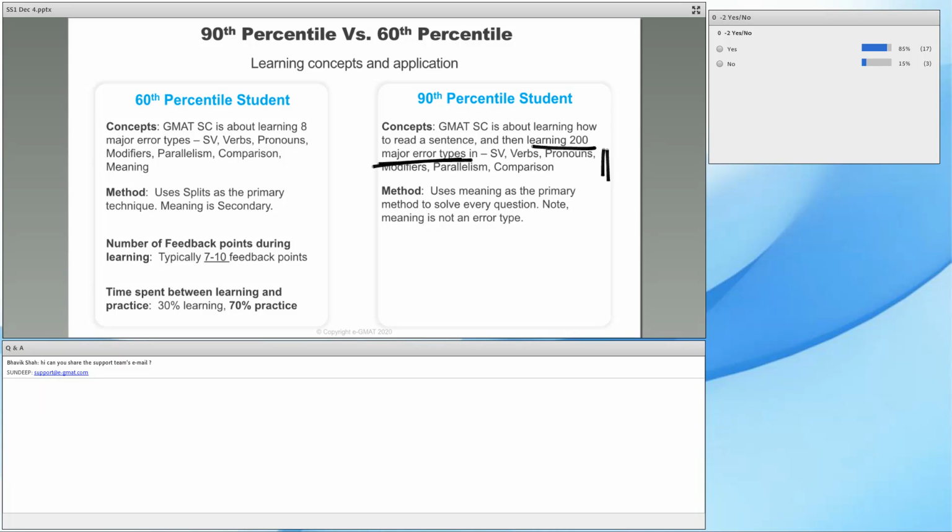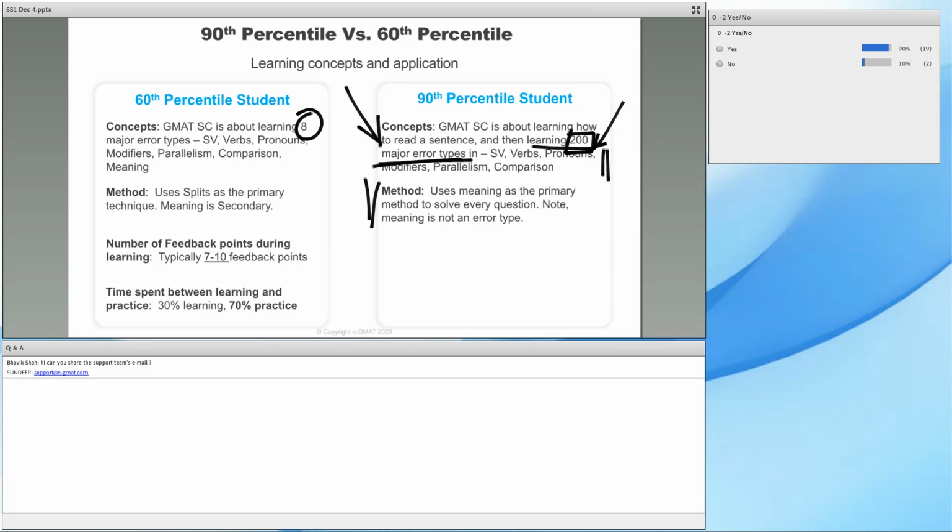Some of you, in fact quite a few of you, would really say, okay, man, I have 8 over here and I have 200. This is not even comparable. Rajat is making things very complex. How many of you are thinking that? 200 is too many. It's really complex. Okay. From a pure number standpoint, yes, it is. From an actual application standpoint, this is way easier. And I'm going to demonstrate it to you. But keep that complex thought process in your mind for the next 5 minutes or so, because after that, I'm going to dispel that myth. But it's good that you have that.